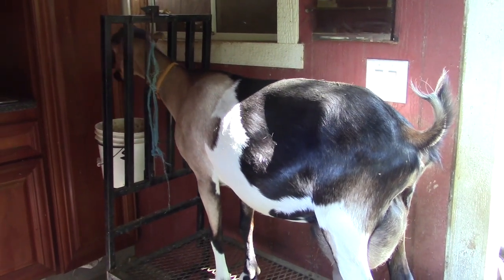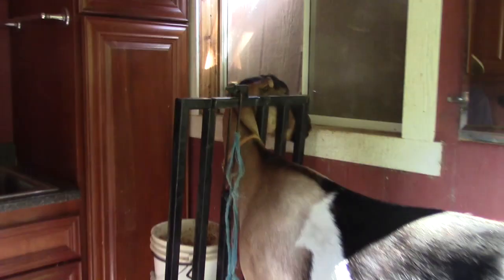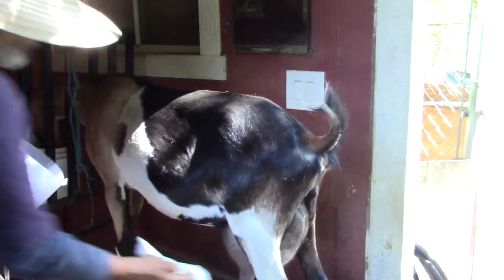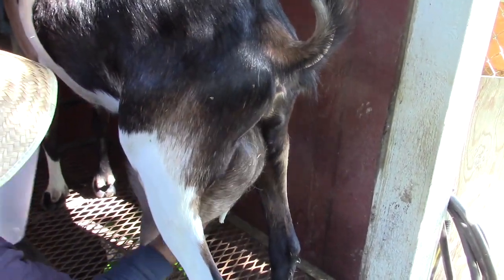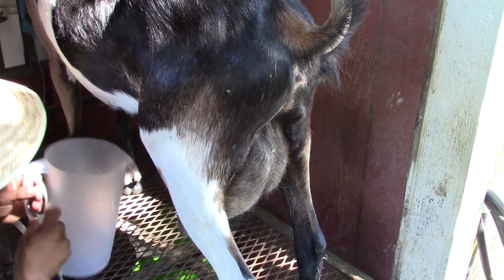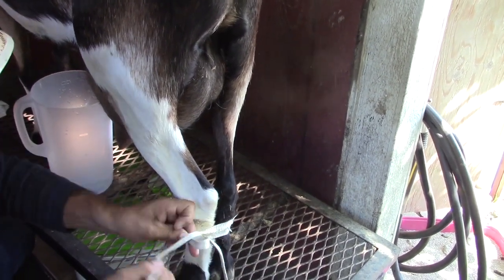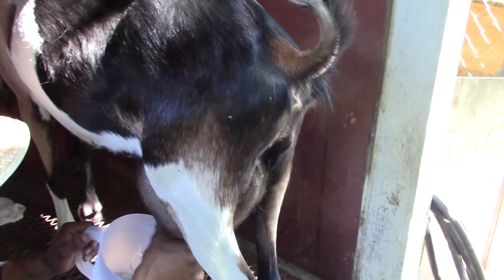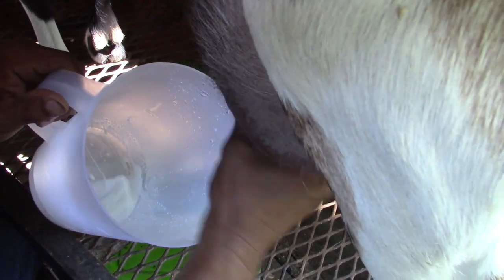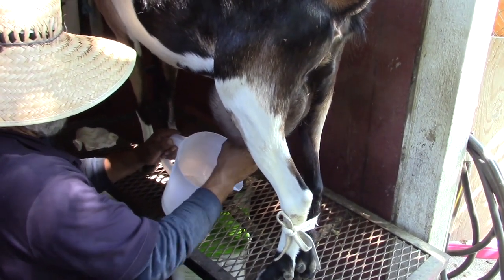This is one of the goats that was orphaned and hand-fed. Max is about to milk this goat. Do you want to milk? Oh my God, I have never milked a goat before, but that might be fun! You bind the legs to keep them from kicking — or not? They don't mind anymore; it's the regular routine. This is the milking happening right now. In my previous visit I had a glass of this goat milk and was really surprised at how not goaty it was — it was really delicious. I'm milking a goat, garden nerds!